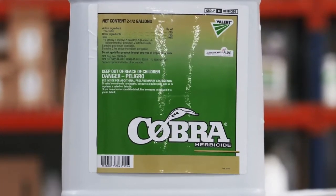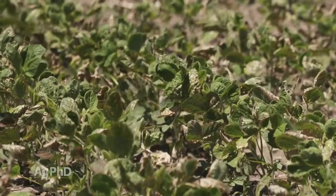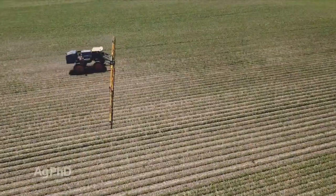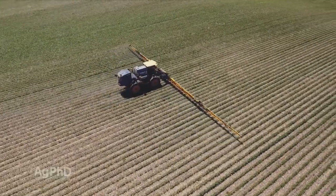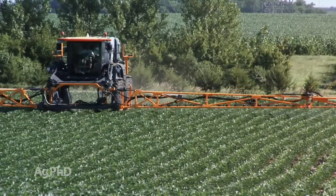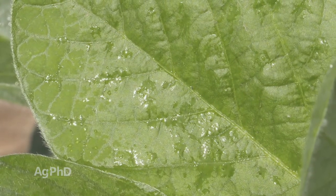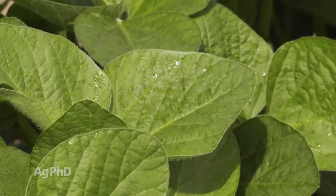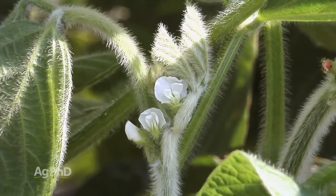Those are the products that tend to show up on the leaves the most, as if they're damaging the plants. But please don't think you can just spray anything out there. You can spray Roundup on Roundup Ready soybeans, or Liberty on Liberty Link soybeans, or other herbicide-tolerant options — but maybe that's not the best idea, even if you have products that are labeled to be sprayed after flowering, because you are still going to stress the plant. The plant is going to have to work through that herbicide even if it's tolerant to it. It's still going to have to expend energy right during a time where it should be putting out blooms and starting to make some pods.